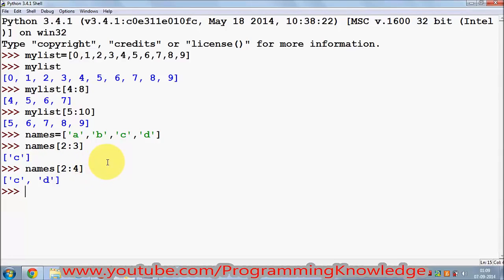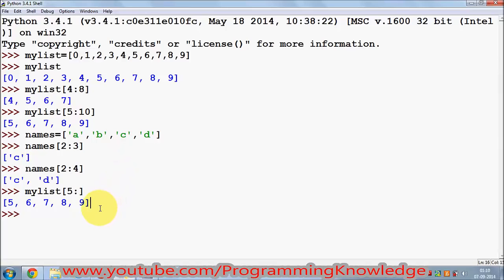Now, there is a short way of doing this. If you want to print from 5 to the end, I have my list here. I will copy and paste it here, and in the square brackets you can just write 5 and a colon and leave the other part of the slice, and when you press enter it will print the values from 5 to the end of your list.